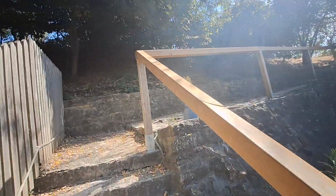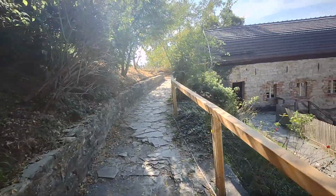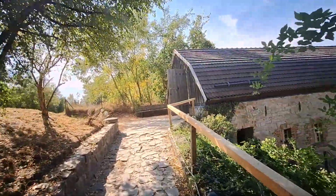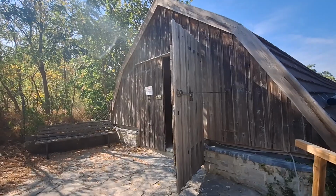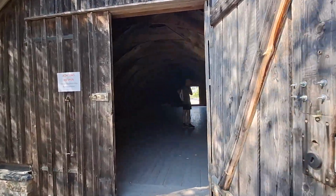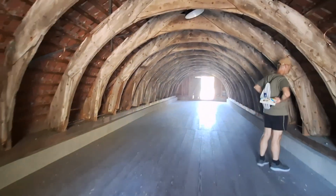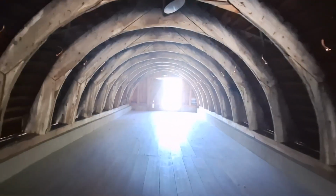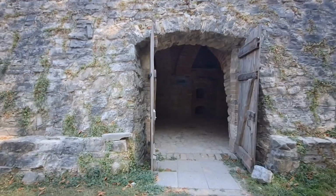The factory itself, particularly the tunnels and the towering chimneys, was the center of the workers' daily lives. People labored in these tunnels around the clock, as the factory operated 24/7. With workers rotating in shifts, the environment was hazardous, with poor ventilation and high levels of dust from the lime production process. The chimneys symbolized the industrial power of the factory, but also the relentless, unhealthy conditions the workers endured.